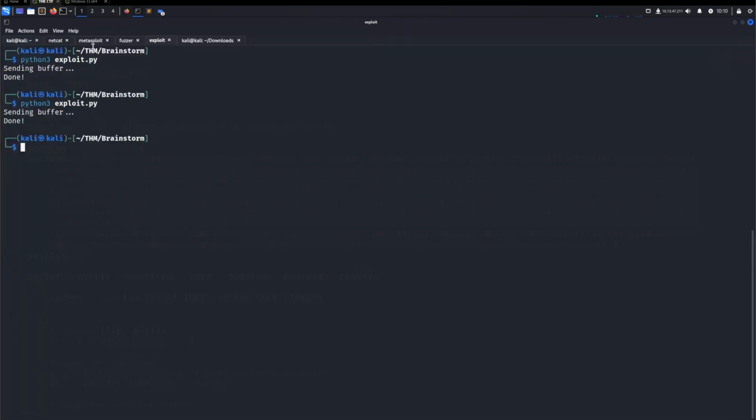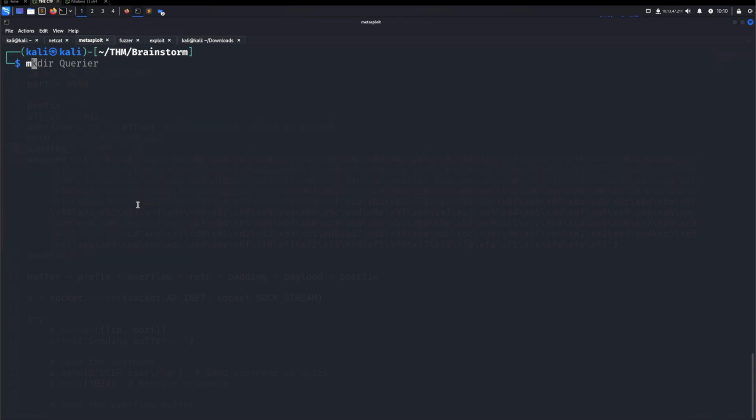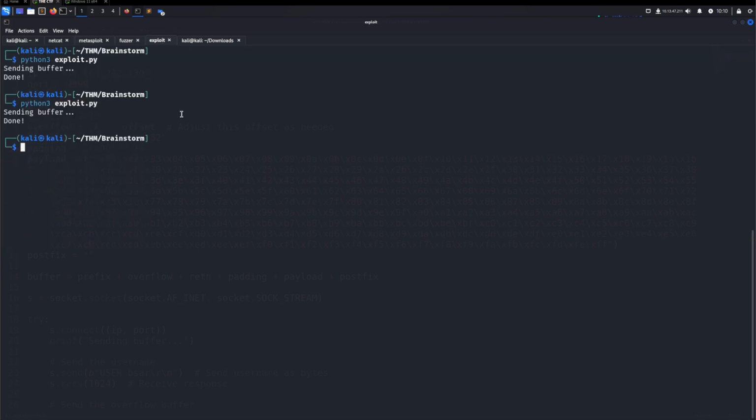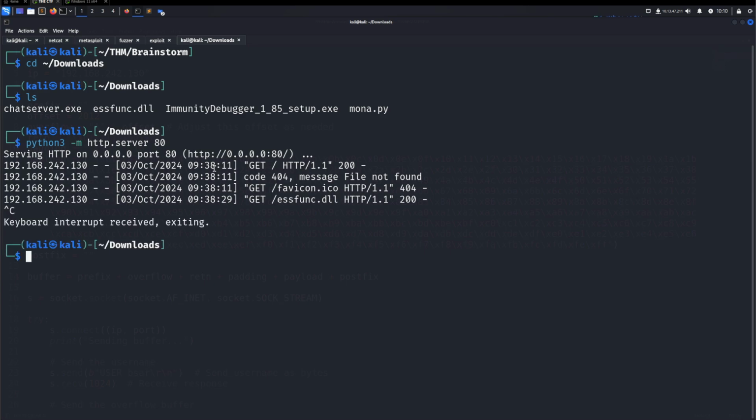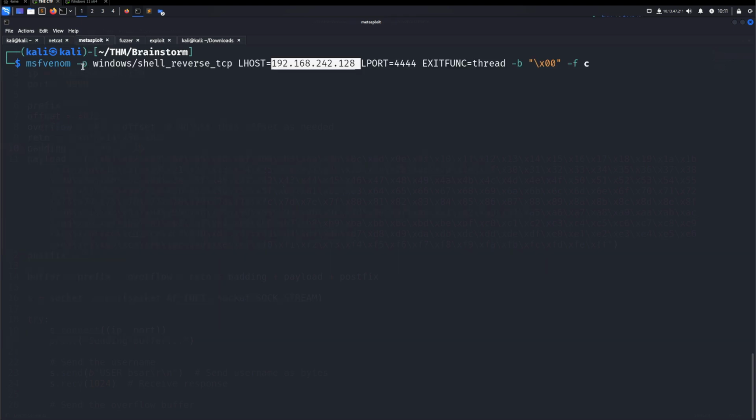Next step, we could generate the msfvenom payload to get remote code execution. We could type msfvenom, and a little bit of spoiler here, but we could do this first. Where did I type my IP? I could close this. This is fine. ip tag a, and I could copy the local IP for now. What we use for our remote code execution to generate a payload is msfvenom tag p for the payload.